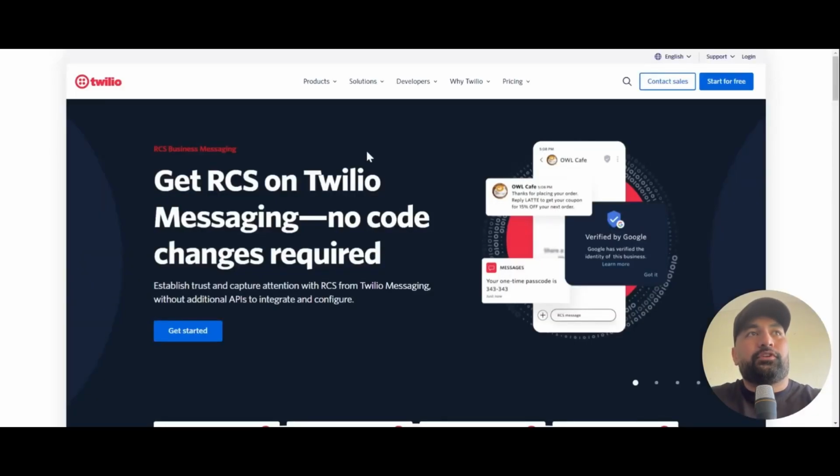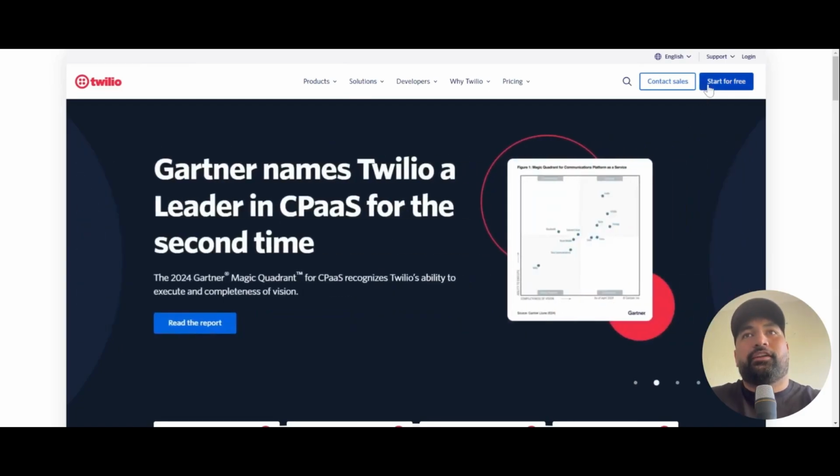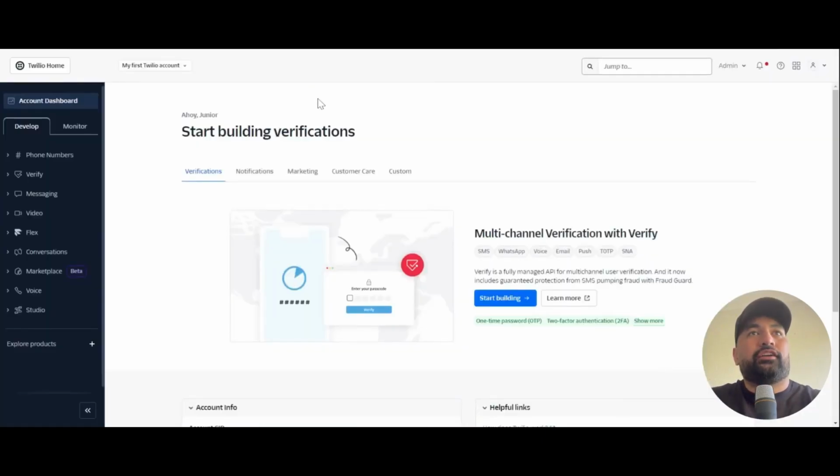So what you want to do is go over to the Twilio website, and then click on the Start for Free button here, and you essentially just create your account. Once you've created your account, you'll see a dashboard that looks something similar like this. Where you want to go now is on the left-hand side under the Develop tab. You want to look for a subheading that says Phone Numbers. Now, some logins, they will give you a US phone number for free, which you can use. But as I said, the reason why we're using Twilio is because we're not from the US or Canada. I need to buy an Australian phone number.